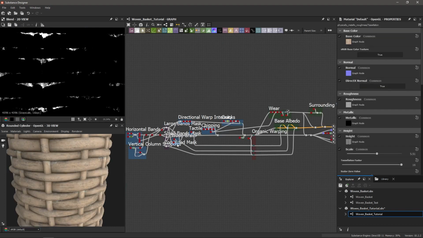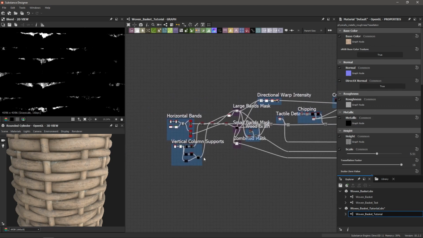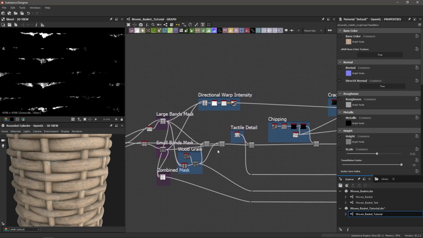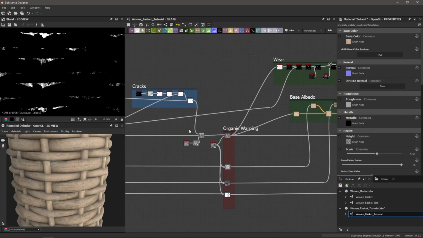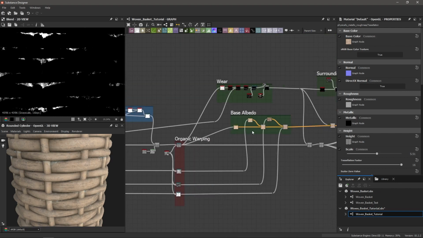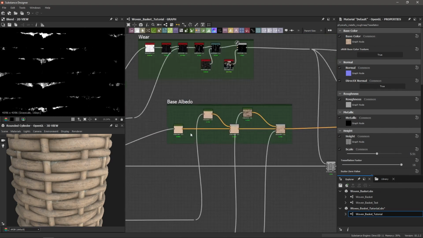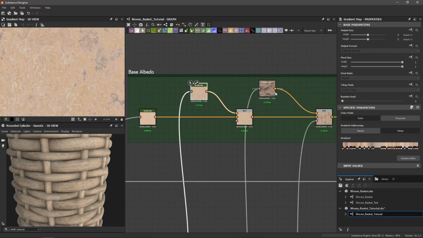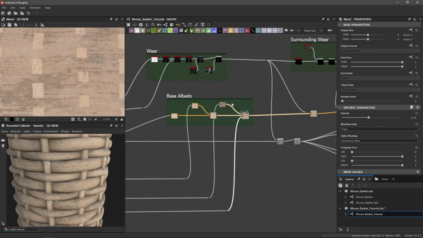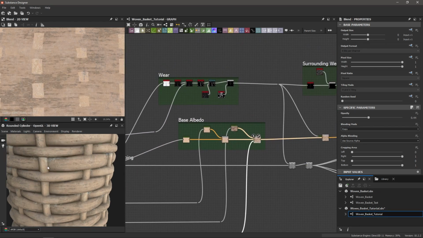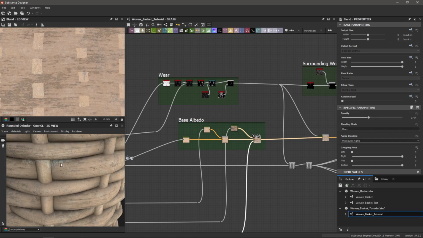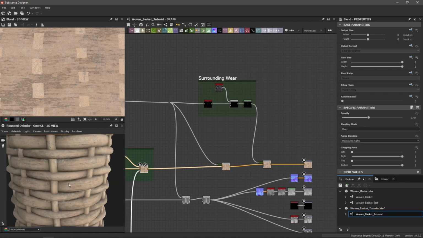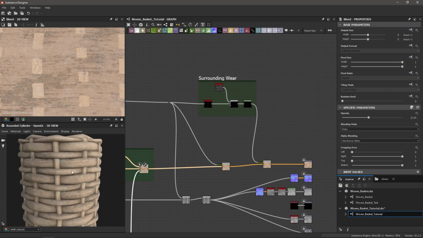You can see this is our crazy graph that we've created. And we all started with some simple shapes that we tiled together, created some masks, started adding some extra details in. We warped everything, and then we started adding our color information, where we started from a simple gradient map, then we started adding some extra darker details, finally the darkest with the wood grain, and we created some extra wear and tear here. We made this really cool rubbing chipped edges and surrounding edge wear to blend everything in, till we get this woven basket material.